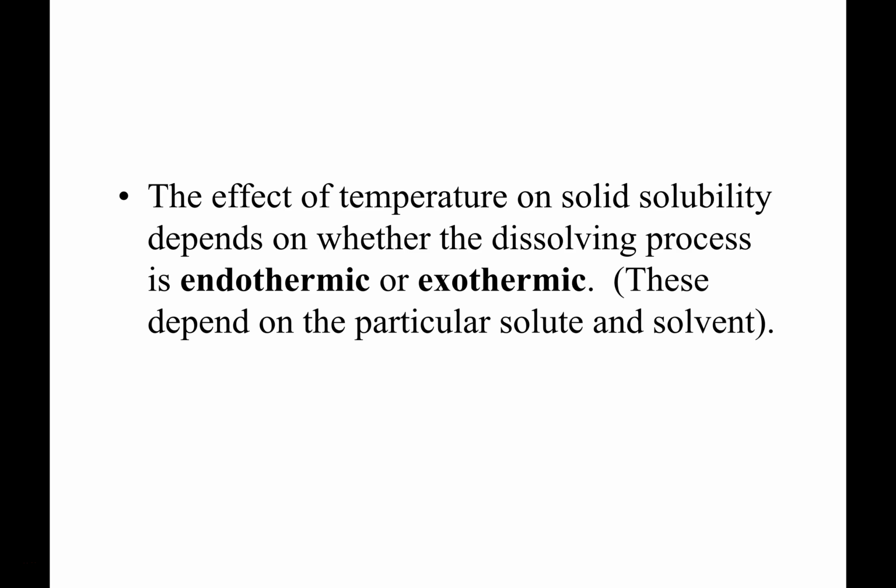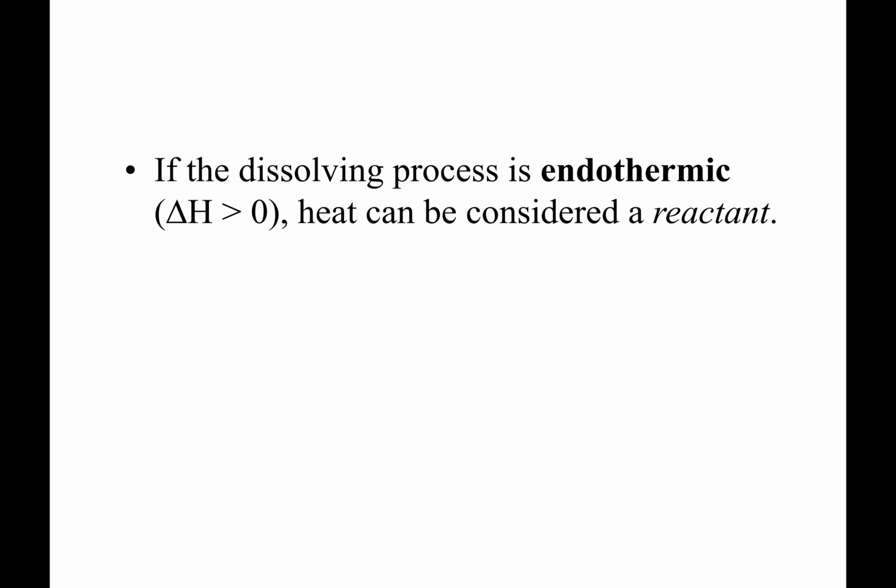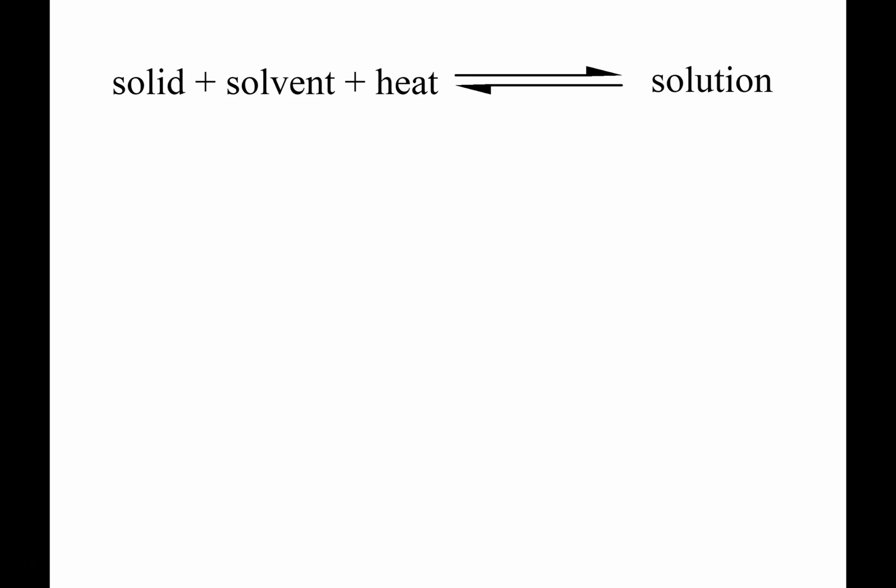So let's go back to this equilibrium of dissolving a solid solute in a solvent. And let's just say that it's an endothermic process, as it's written. We're dissolving from left to right, dissolving our solid solute in a liquid solvent and getting a solution. So if it's endothermic, I should put my heat back up there. If it's endothermic, we can think of heat as a reactant. They aren't all endothermic, but we can think of heat as a reactant.